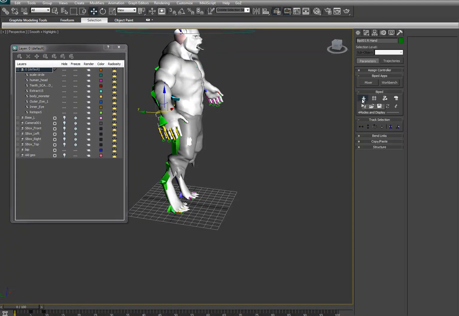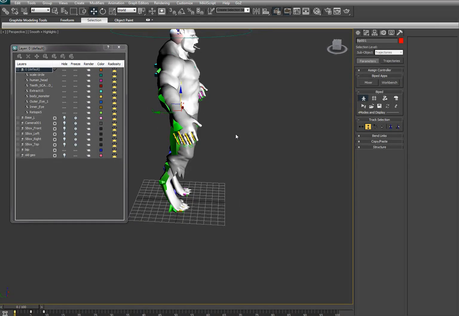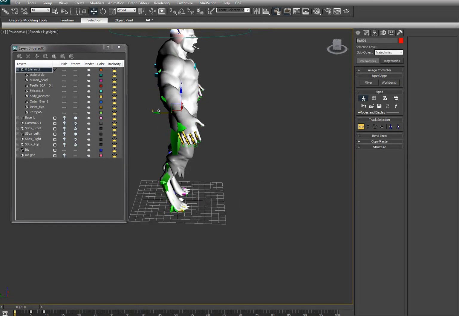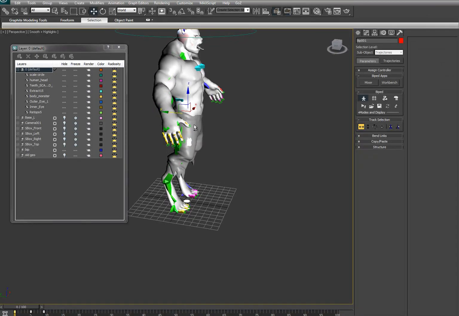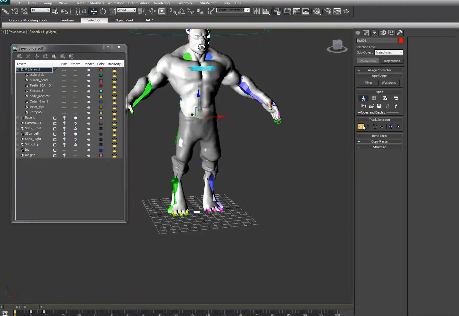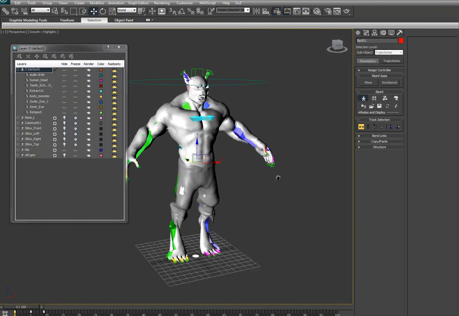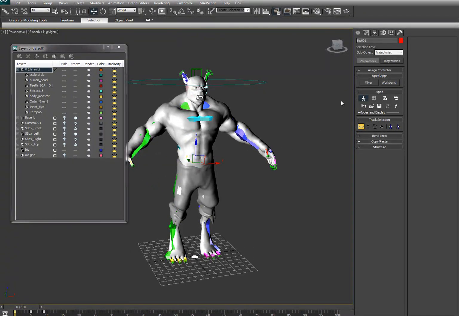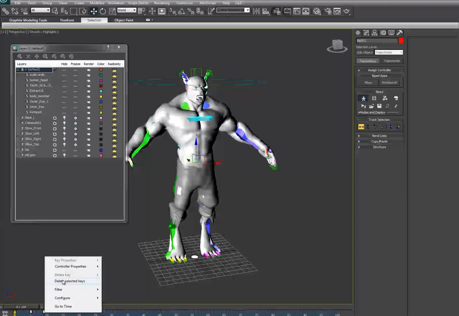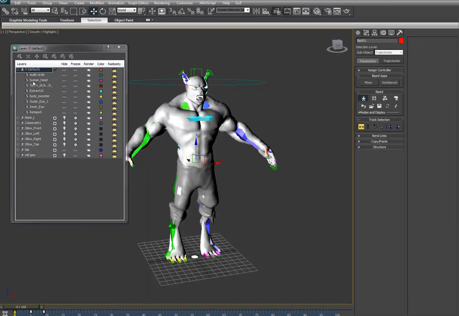So I'm going to go into this, which is a bit of the biped in figure mode, and select it. And figure mode is just setting up its default pose. So I can move it back into place, which is about there. And then if I turn off figure mode, it will jump back into the poses that I've made and the keyframes that I have set up, which I can't delete from here.